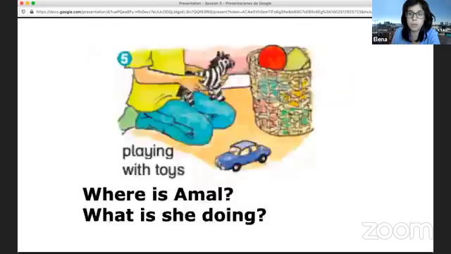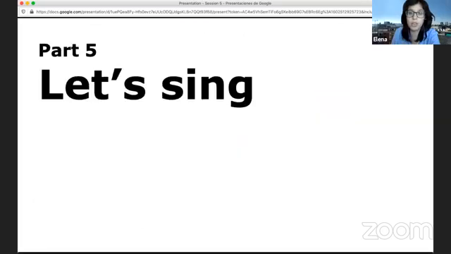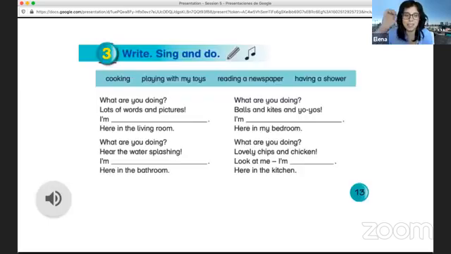But let's move on to the last of our activities. And this is a very exciting one to use to finish the session. I would like to say that we're going to learn a song, and I would like to suggest that you also learn it as the homework. So I hope that everybody takes a little bit of time this week to try and learn and practice this song. But let's get started.